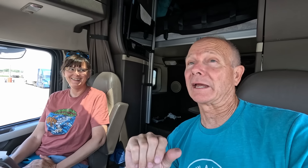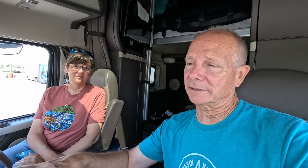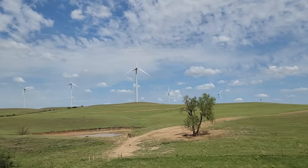All fueled up and ready to get back on the road. I get a lot of questions about why I wear gloves. It's not that my hands are soft - I just don't want the smell of diesel to come inside the cab of our truck. Sometimes you go inside and wash your hands, but you don't always. Diesel is corrosive and I don't want that on my hands, which could then get in the interior. This is an extension of our home - we want to keep it clean and smelling good.